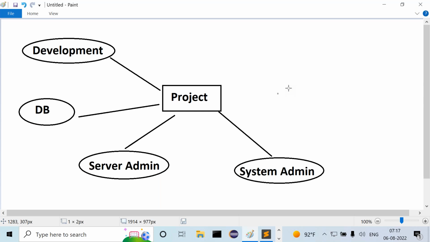So what happened with this particular scenario? They have to maintain these many resources. Not only these many resources, observe carefully. For the development team, we need to provide some infrastructure. For example, if servers are required, then they have to maintain the servers. All servers are not freeware. Definitely some licensed servers exist here, so they have to take licenses. For example, if they want to use the WebLogic server, definitely they have to take a license for this WebLogic server.